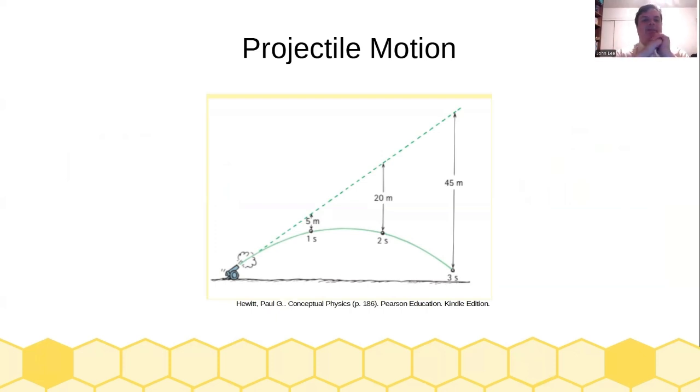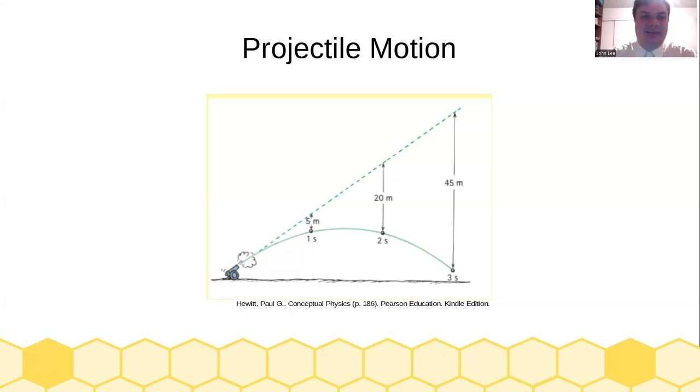Another way that we can think about this is looking at this diagram where we have an initial path that a cannonball would take if there were no acceleration in the y direction, in which case it would just go in a straight line along the dashed path with no forces acting on it. However, because there is a force due to gravity, it is going to fall from that line by a distance equal to the amount that an object would fall in free fall if it were just let go.